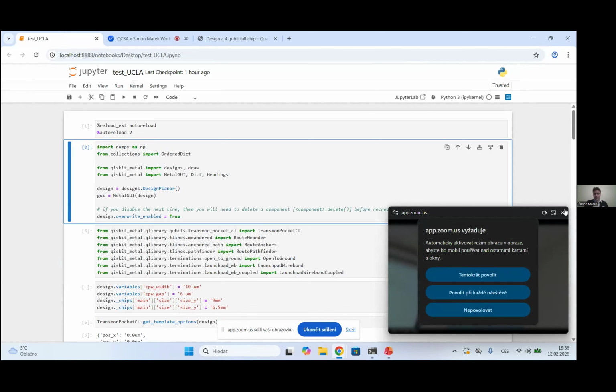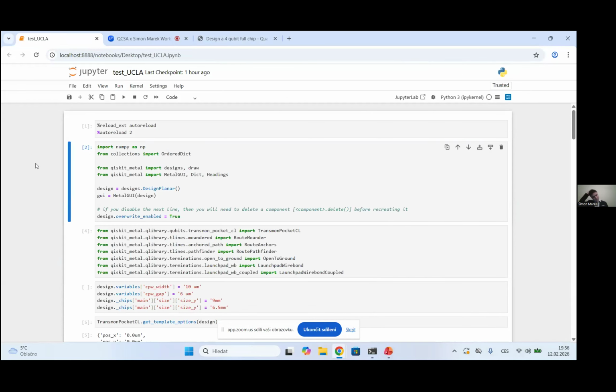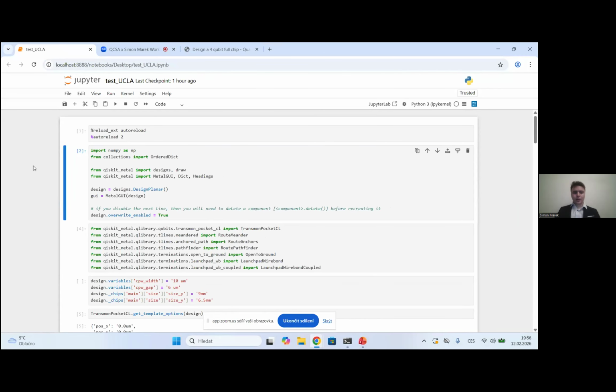So this is our notebook here. First, we need to import Qiskit Metal. We need to import design, draw, and some dictionaries here. It's also NumPy and collections. This is not really interesting. We need to import the stuff here to really get started.